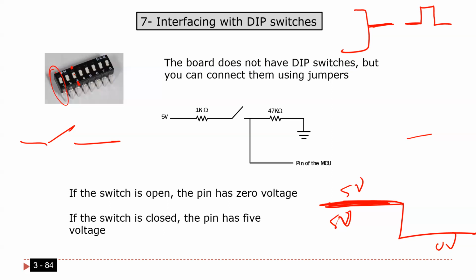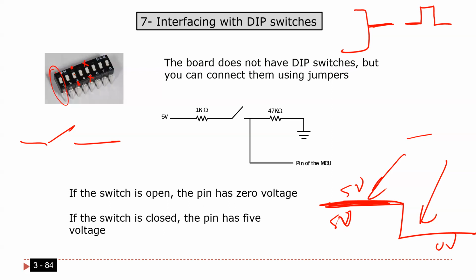Is that okay? So here, all you have to know, if I want to know whether the switch is connected to this position or this position, I just need to check the voltage here. One position is going to give you 0 volt. The other position is going to give you 5 volt. You understand what I'm saying?